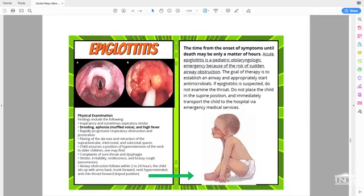So this is what a normal larynx looks like, okay, going down into your respiratory system. This is what epiglottitis looks like. You can see why a child would not be able to breathe, right? Okay, so this kid is intubated. You can see the endotracheal tube here. But this is serious enough that I want you to make sure you understand what the symptoms are because it progresses so rapidly. You have hours until the time of complete airway obstruction and possible death, okay?